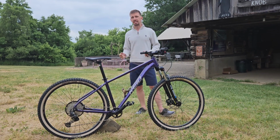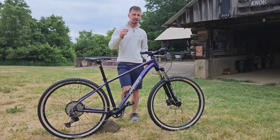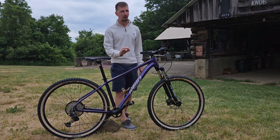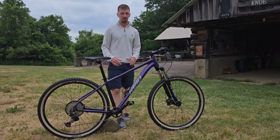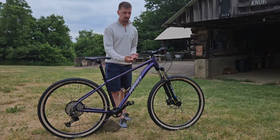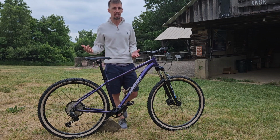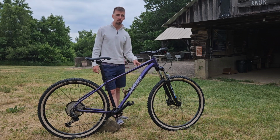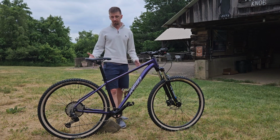Now, one of the weirdest things that I'm not a big fan of on this bike is, not necessarily that it comes with a through axle up front. That is awesome. The weird part is that it doesn't come with the through axle on the rear. It comes with the quick release. So the biggest disadvantage to that is, although it is nice and sturdy up front, if you ever wanna upgrade the wheel set, that's gonna be hard to do. It's gonna be very impossible to find a wheel set that has a front through axle and a rear quick release, or vice versa.